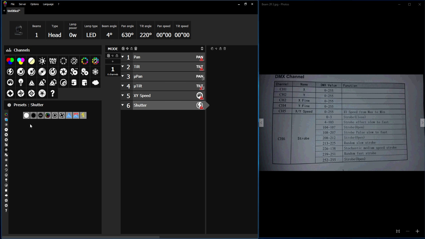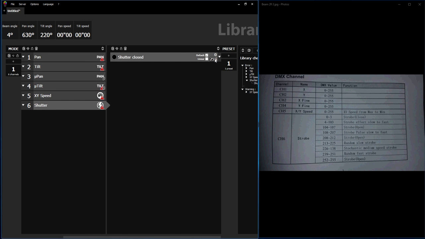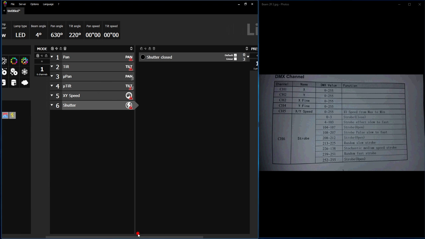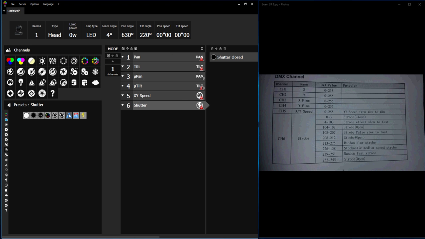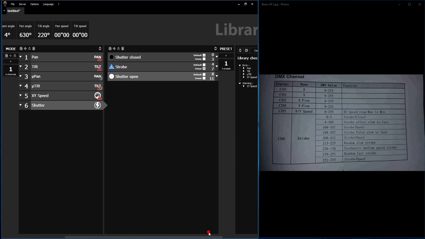Now what I can do is I can go close, and then before I do anything else, I can edit this to go to 3, and then I can go to shutter strobe, then open, and if I tweak these values, see 4 through 103.